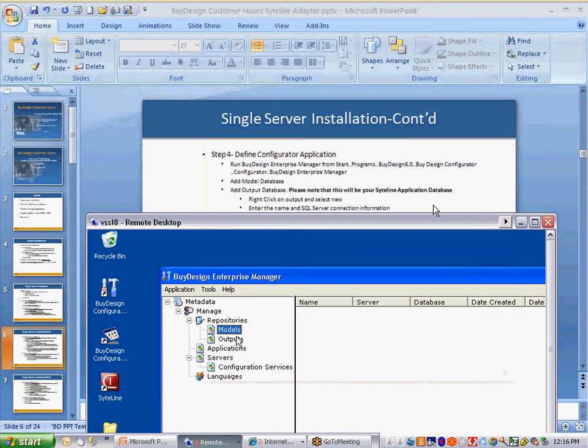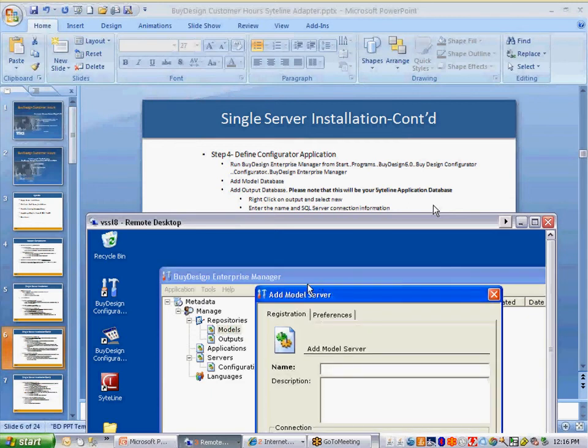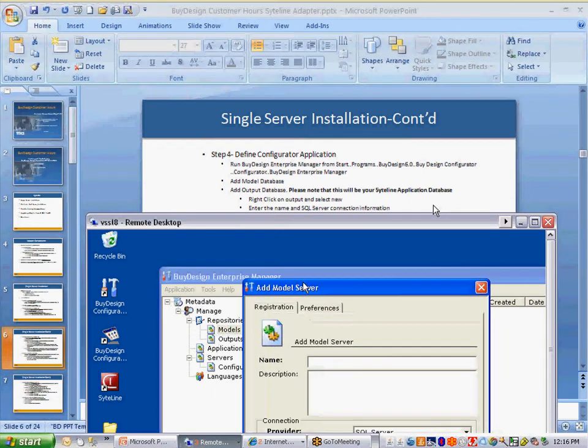Okay, so I'm going to add a model database. So I'm just going to go ahead and right-click here. Does that look okay every time? Yes. Okay, and I'm just going to give this a name.